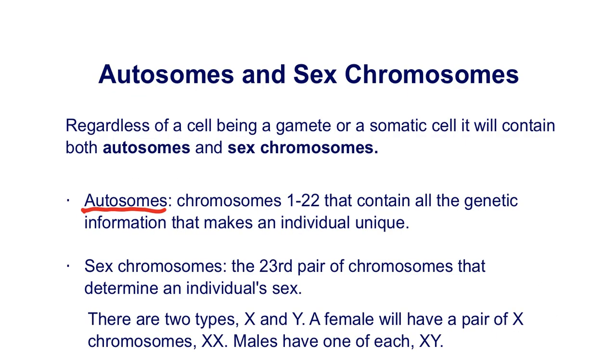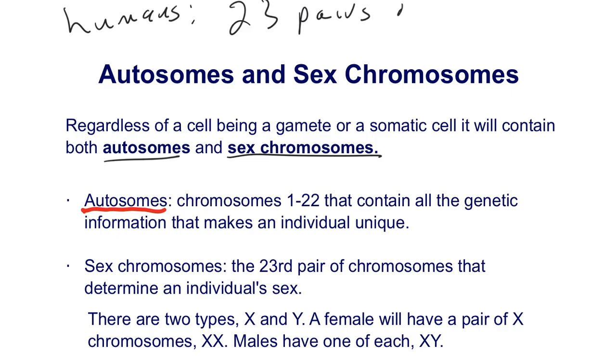There are 2 kinds of chromosomes in any kind of cell of our cells. There's autosomes and sex chromosomes. Okay, so humans have 23 pairs of chromosomes in our diploid cells. We got 23 pairs of chromosomes, 23 homologous pairs. That means we have 46 chromosomes.